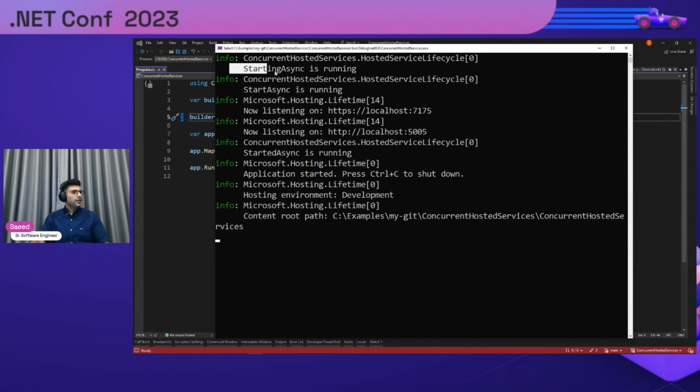Yeah. So here, first StartingAsync will be called, and then StartAsync that is coming from the IHostedService. And then when it's done, it will call the StartedAsync. So you can be sure that this order of the execution of those methods is always the same. So you can put your logic, check your dependencies, anything.